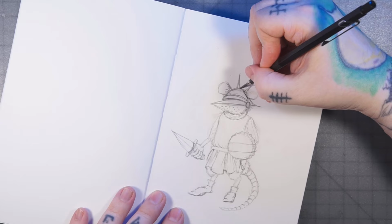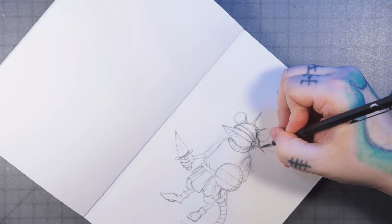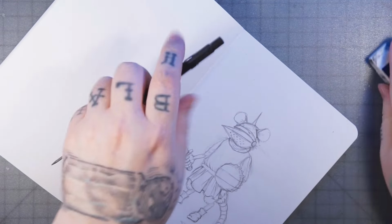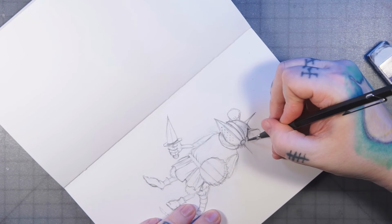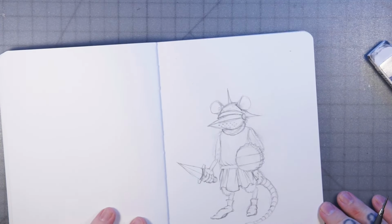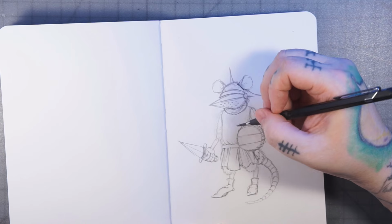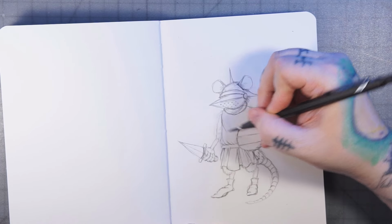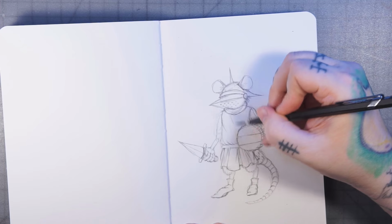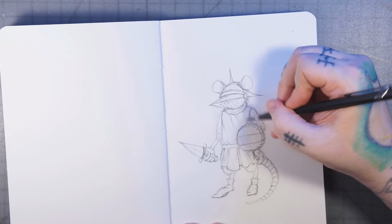But then the helmet should come back behind it, like so. Just come to a point at the back, maybe. If I can figure out how to draw. That would be nice. There we go. All right. And then I think the finishing touch, maybe we'll give him something on his tabard here. Oh, I don't know what. Maybe just some wrinkles. Yeah, maybe that's why it looked so plain. I was thinking it looked really plain.